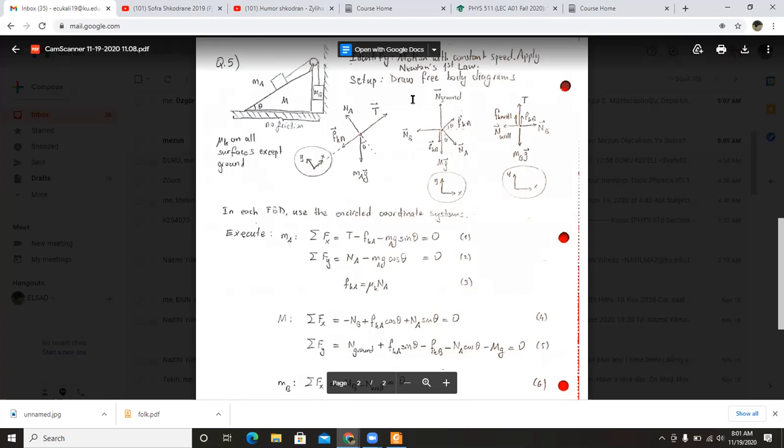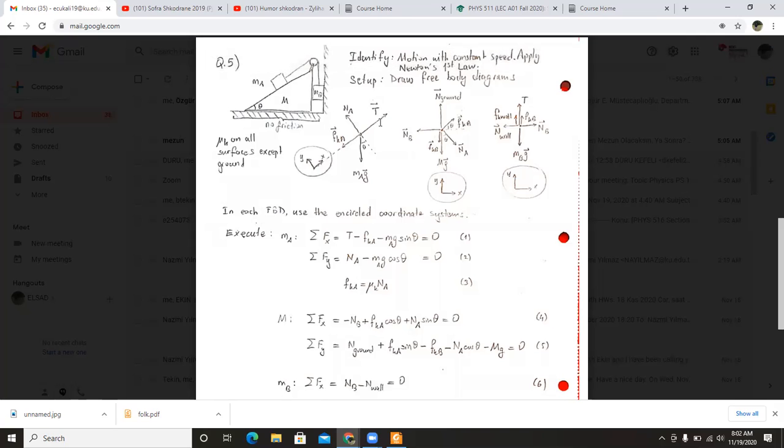the T from the right side and left side should be included in the body diagram. The thing is that because T is a rope, there is no friction here, so T doesn't count here. You're pulling this guy upwards or this downwards, but since there is no friction between this guy and this, this T is not directly affecting M. It's affecting the object, but it's affecting the makara.